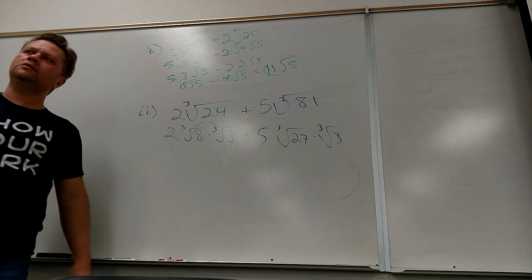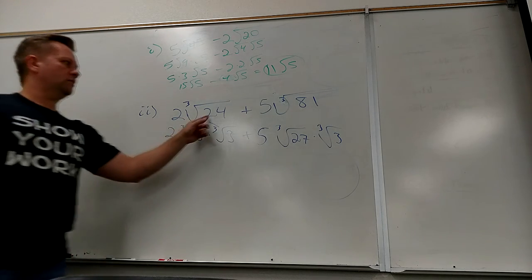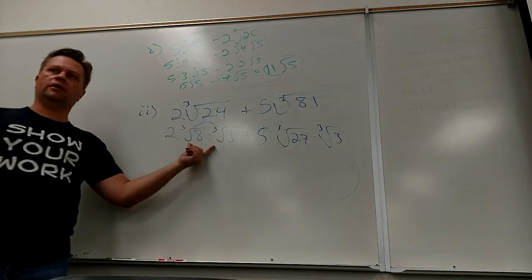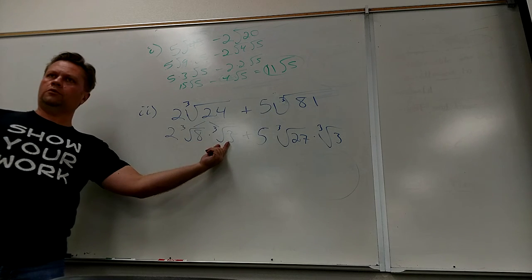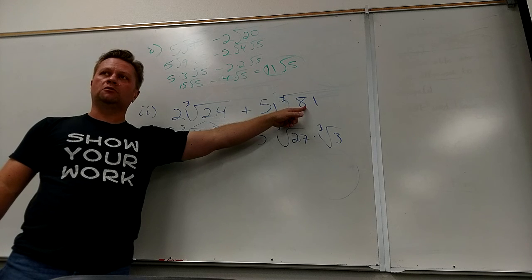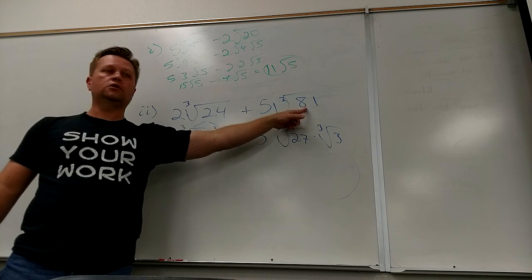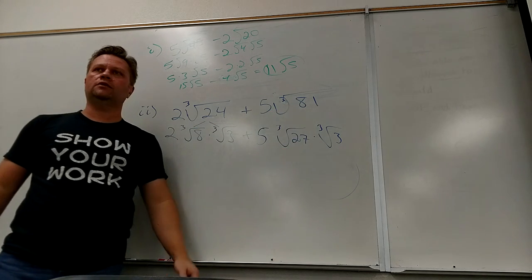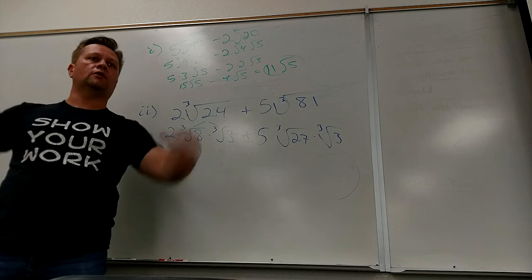And watch this. I want you to realize something. If these are going to be like terms, what root's going to be left here? Cube root of 3, right? So what has to go into this if it's going to be doable? 3. So you just divide this by 3 and see if it goes in. Most of the time it is going to, because most of these problems are going to work.